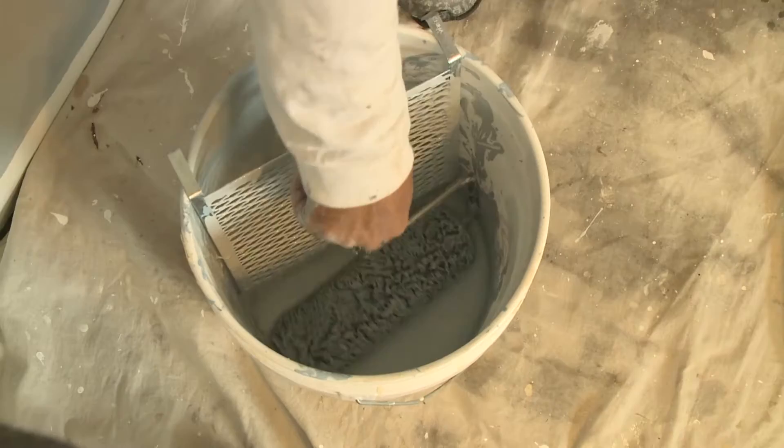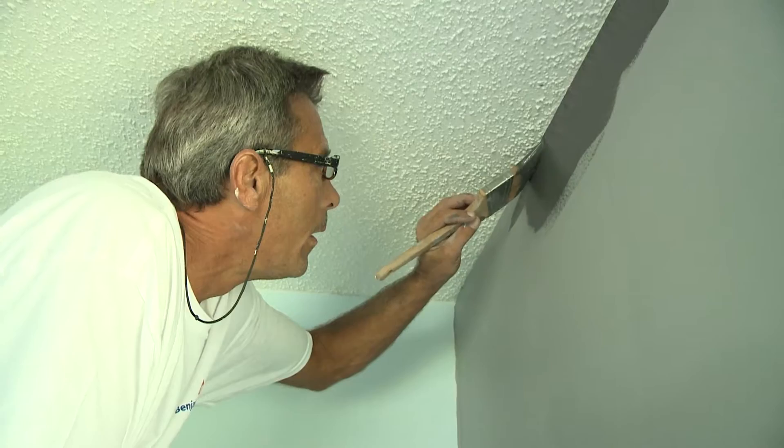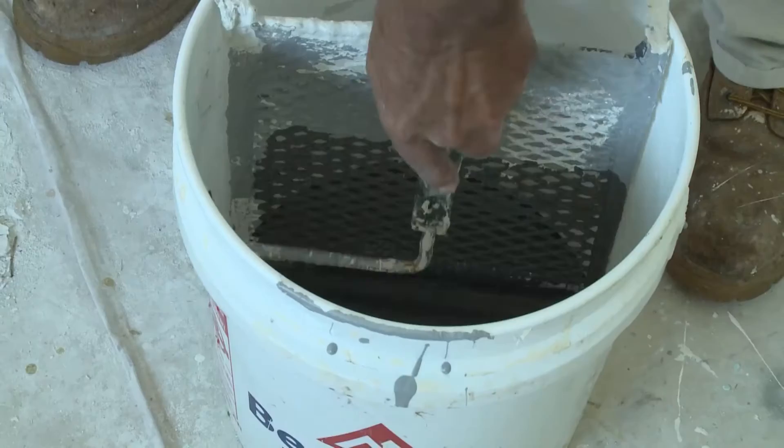When picking a paint, are there any special considerations when painting a child's room or a high traffic area? You certainly want to pick a paint that's durable — you want to be able to scrub those marks away easily without losing the color or the finish. Coronado Paint comes in eggshell, which is a very washable finish and will be long lasting in a child's room.